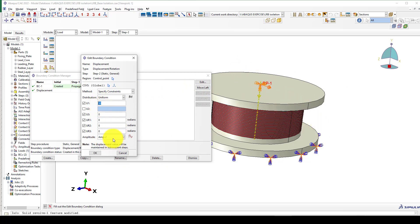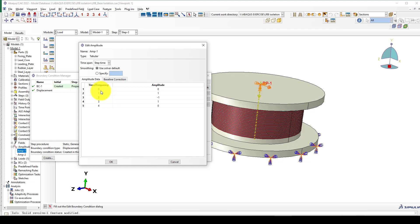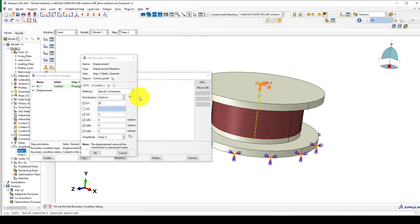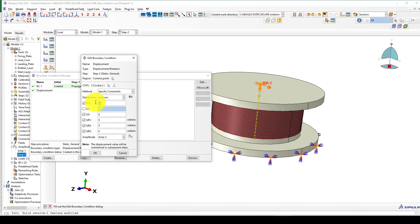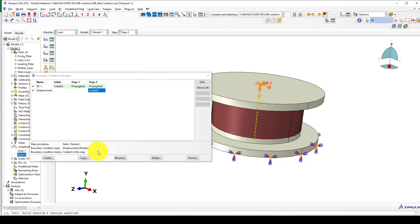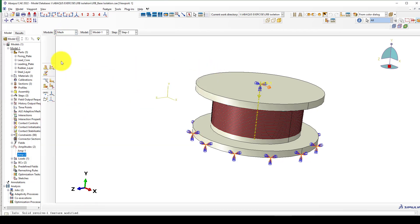For the amplitude, I define an amplitude that goes from zero to one, then to minus one and back to positive one — that is one full circle. The second amplitude covers almost two to three cycles, so from one, to two, to three — a total of 150 time points. With a 50-millimeter displacement applied, this gives us the cyclic loading history we need. Finally, you can proceed to mesh the model.